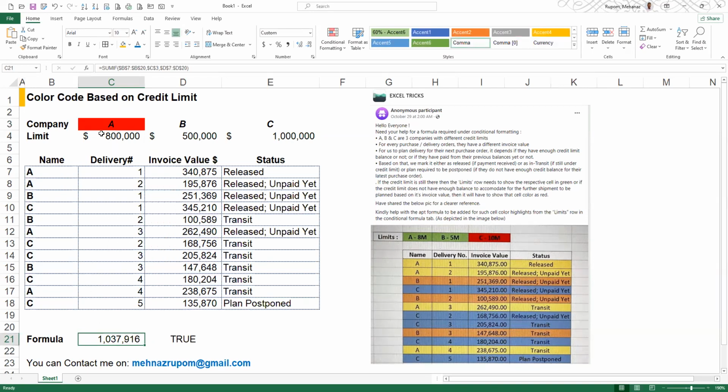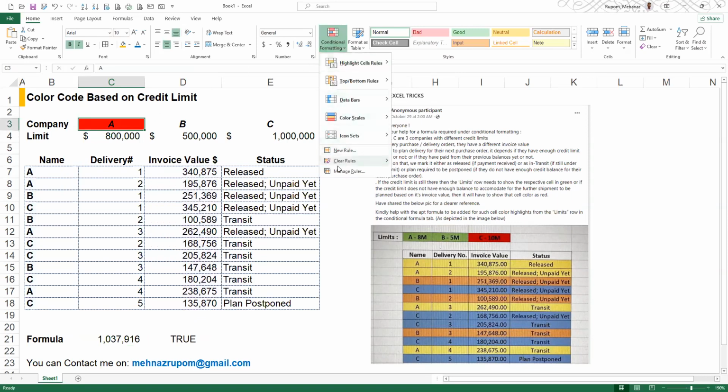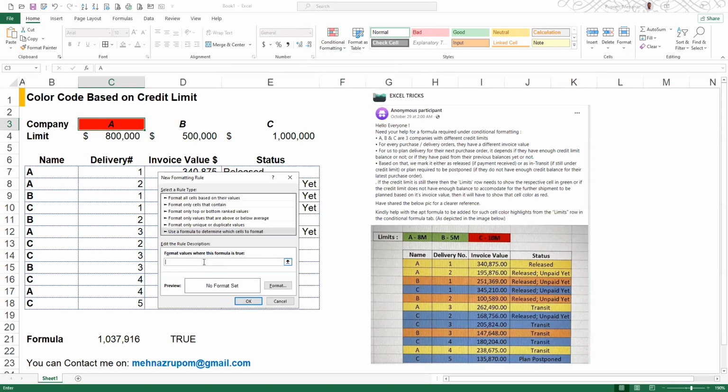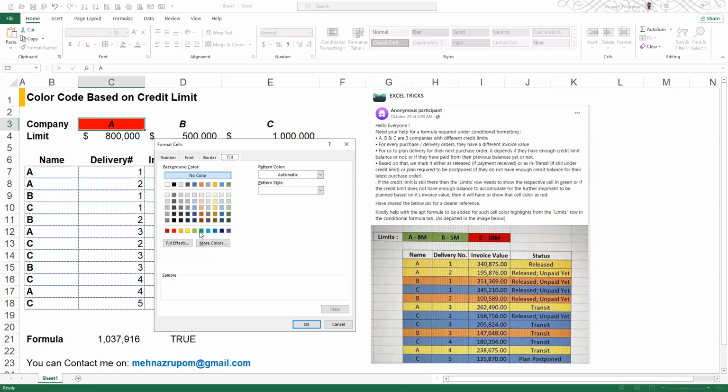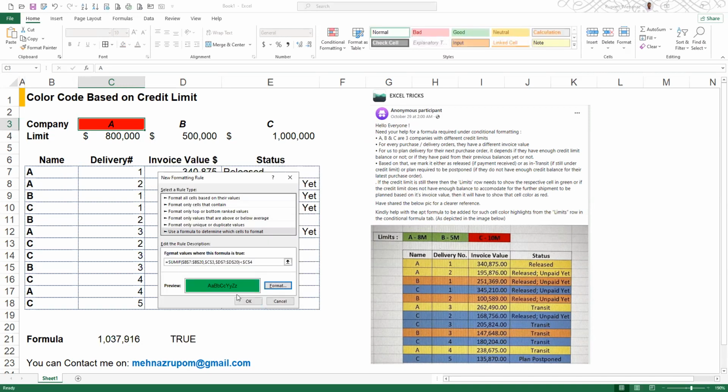So what I will do, I will highlight this again and go to new rule, use formula to determine, and then paste this and convert this to less than, right? Then go to format here, go to green, press OK, press OK.